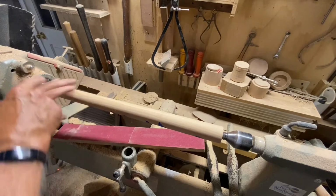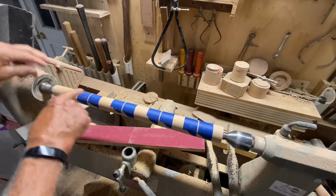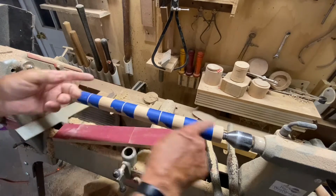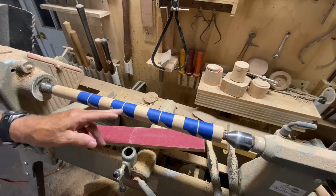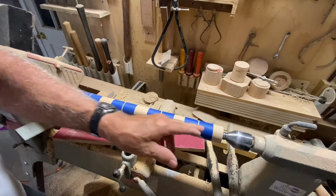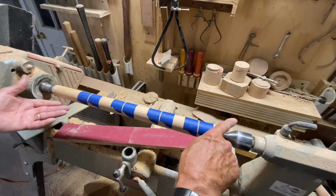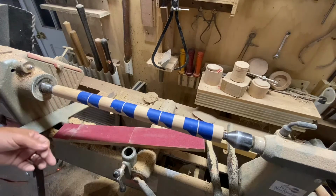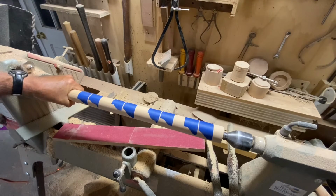Now to duplicate this, I've gone ahead and put some painter's tape approximately 1/8 of an inch apart here, about every 5 to 6 inches. This is not critical at all. Then I'll take my parting tool and turn these down to these diameters. And then I can take my roughing gouge and then my skew and turn it down to those dimensions. And that should make 4 legs exactly the same.